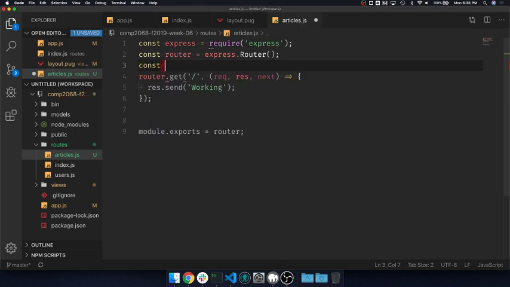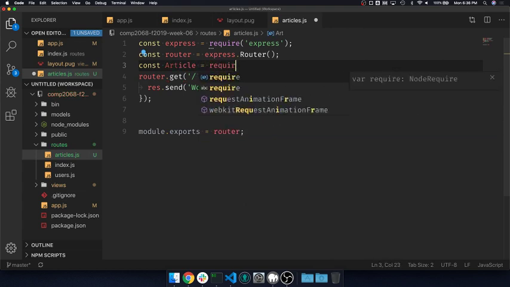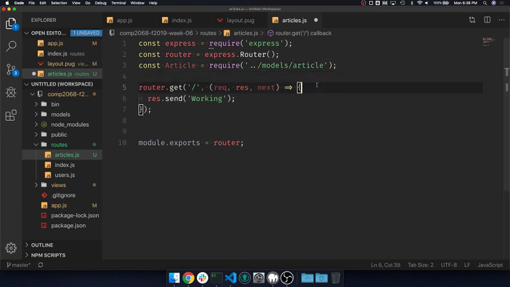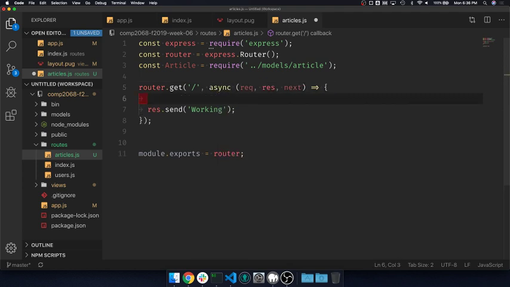So we're going to say const article equals require models article. And I'm going to make this function async just so we can write some nicer looking syntax. And I'll say const articles equals article.find.